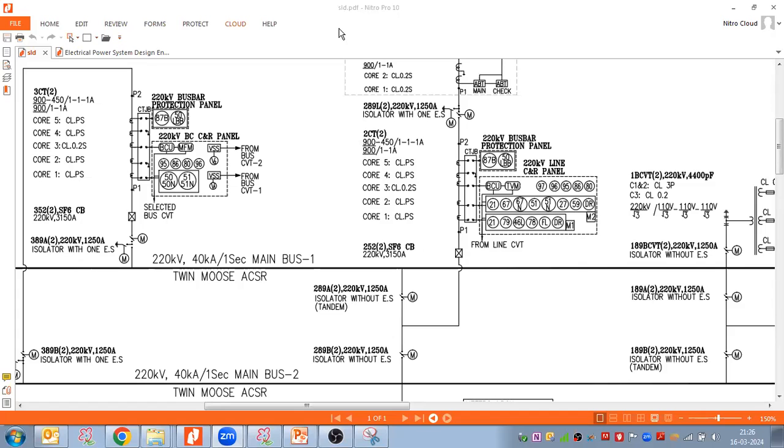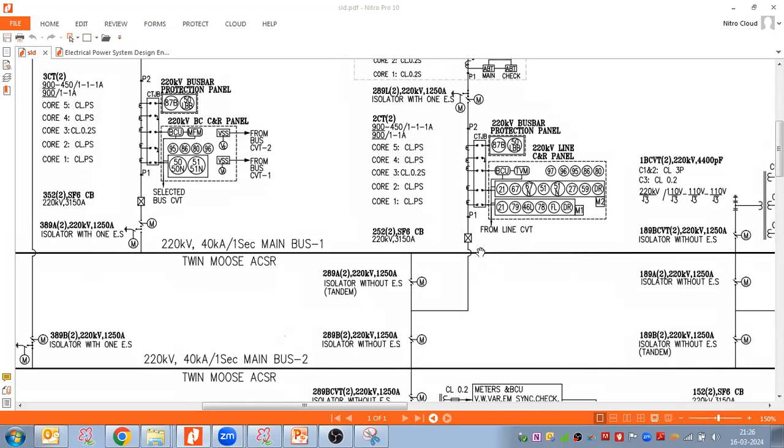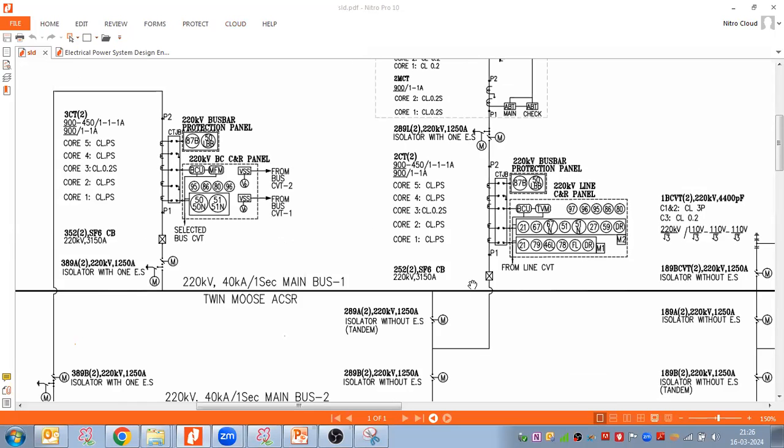Anyone others? Yes, sir. Am I audible? Yeah, audible. Let's suppose, sir, the breaker is open for maintenance purpose, and after that, if you are closing that breaker, there will be a function called SOTF. If there is a fault in that line, that SOTF function will not activate if the CT location is before the breaker, because the fault will not be sensed.